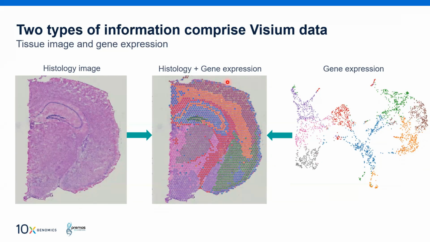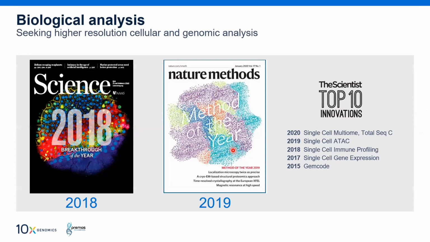So you can see the expression feature of this image is matching the morphological image. That means the technology is robust and is able to deliver the right type of data, and able to capture the right amount of RNA from every spot, and then map it to the location using bioinformatics software.